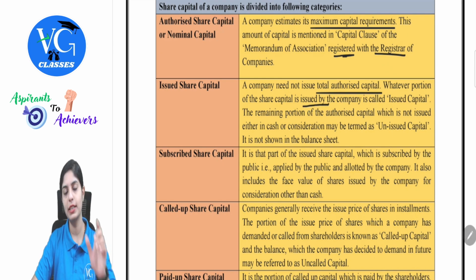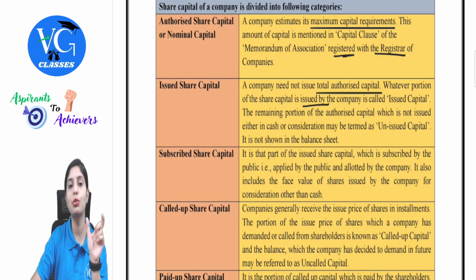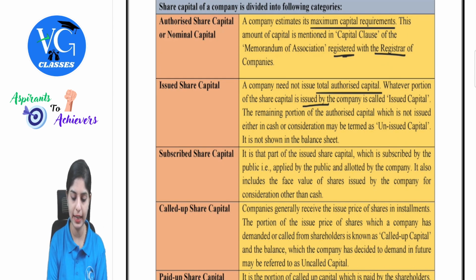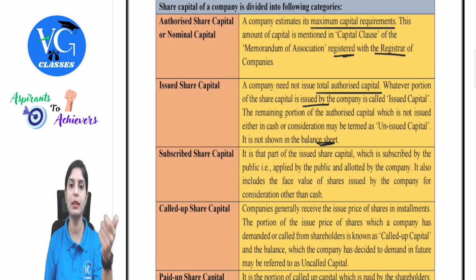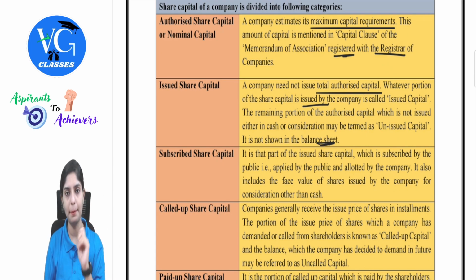Now, authorized capital is nothing but the total maximum capital. Issued capital is a part of authorized capital. So what is remaining in the authorized capital, that is unissued capital, is not shown in the balance sheet. If I have to present all these details in my balance sheet, this unissued part will not be shown. However, under authorized category, maximum capital would have been written. So for a user to understand what is the capital structure, he can observe authorized capital. Out of total authorized capital, how much is issued capital?